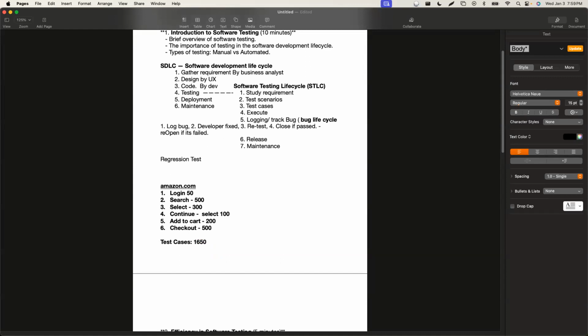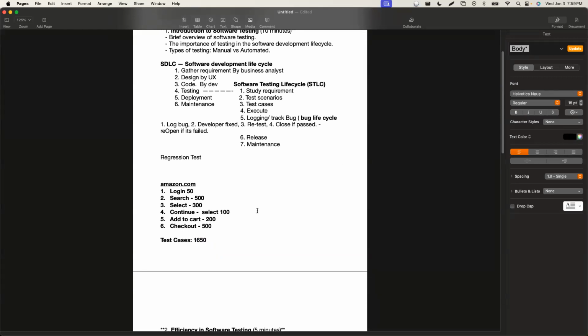And it depends if you're doing manual or automation. Right now you're a human being, you have nothing else. You'll be doing it as a human, a subject matter expert of the application. You know Amazon in and out because you work for them. Like 3-4 weeks. You're giving me 3 weeks of estimate for 1650 test cases.